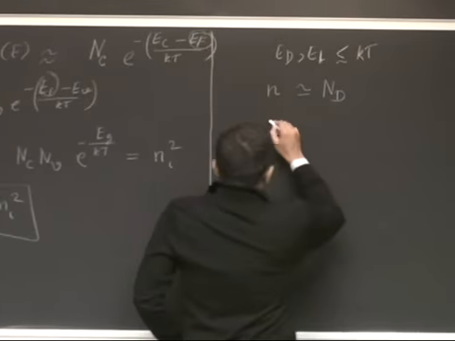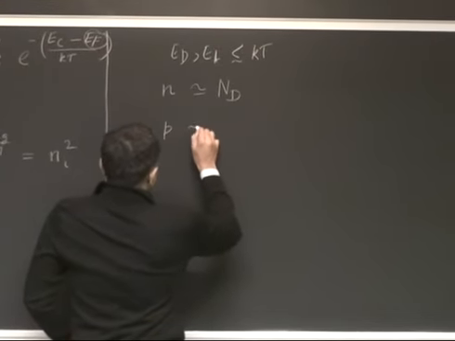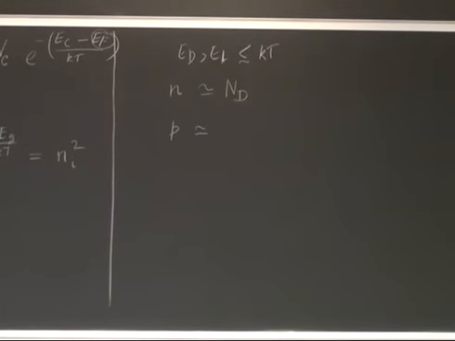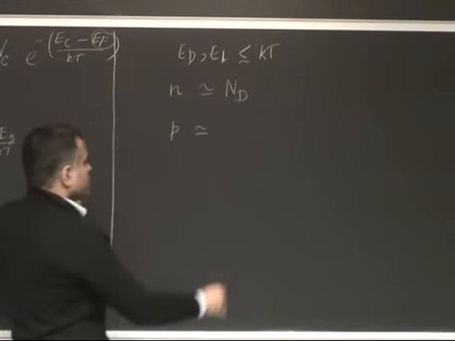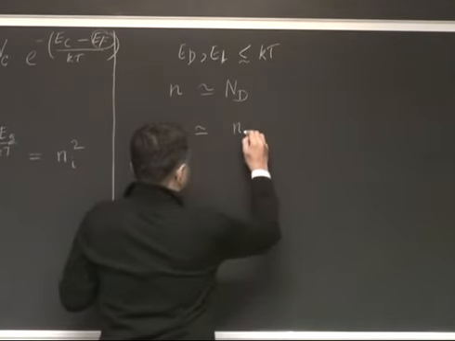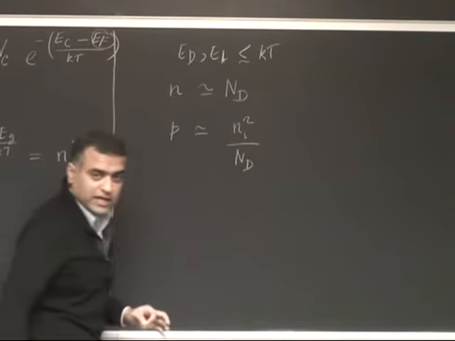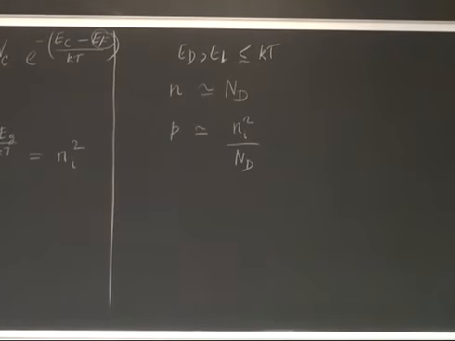And what will be the hole density in the same semiconductor? We're looking at an n-type semiconductor, right? So the hole density, how do you find that? You just use this, right? The mass action law. Now you can see right away it depends very much on the band gap as well, right? Not just your dopant density, but also the band gap, very importantly.